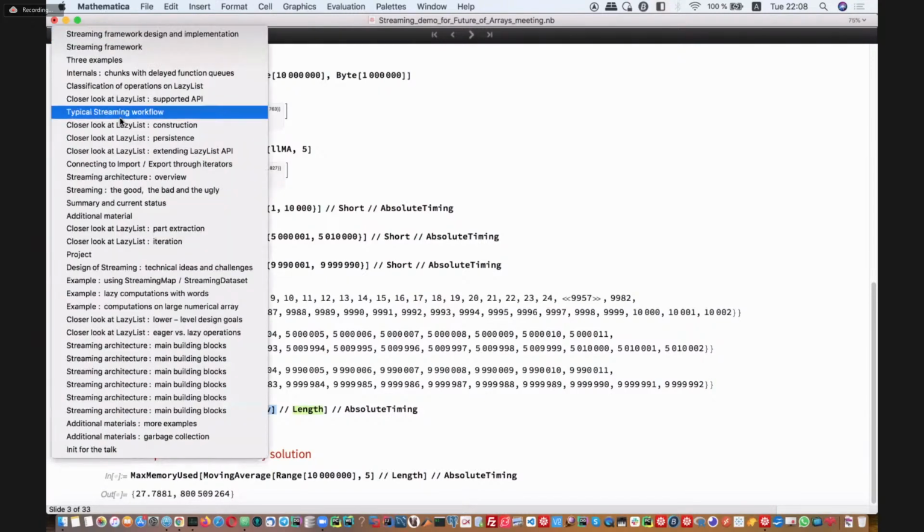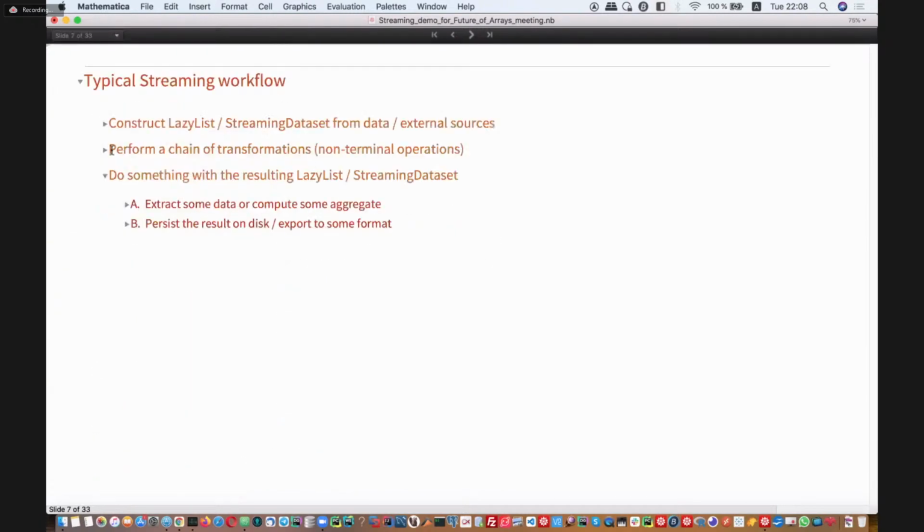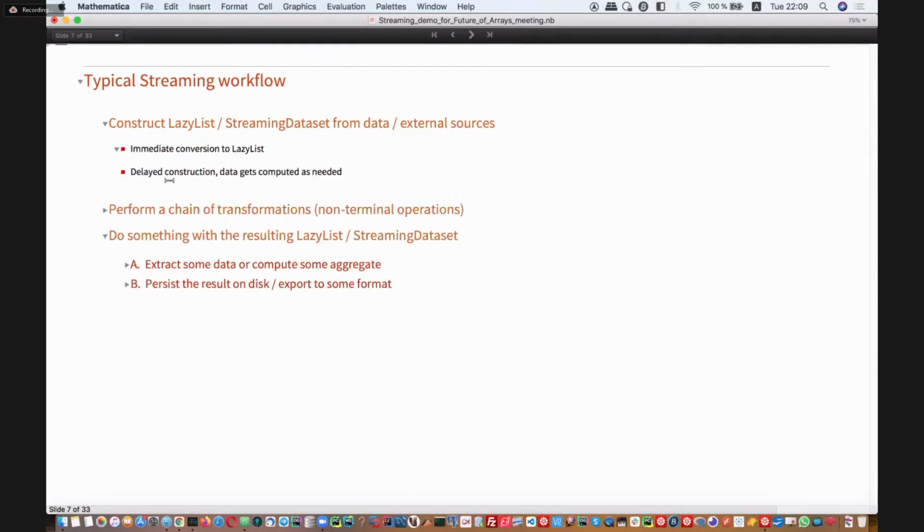Now, I just wanted to explain a few additional things if you think that there is still time. Basically, I wanted to briefly go through the typical streaming workflow that you have to construct somehow from external data. Yes, let's see it. Open it. Well, it doesn't have any examples. It just has some. Yes, I understand that, but go ahead.